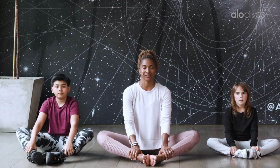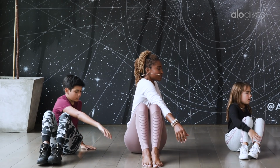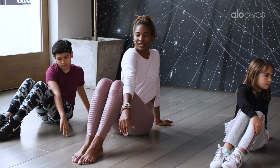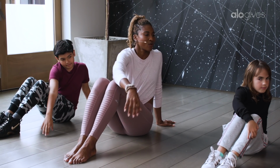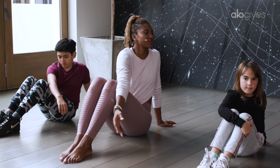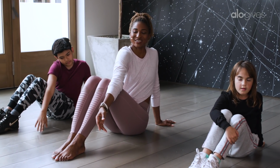So you feel like this easy opening in your legs and your thighs. If you have any type of cramping, you can do a little less bouncing and just find stillness. Nice. And then we're going to bring your legs together, and we're going to twist. So just twist over to your left. Good. And you want to try to get your elbow to the outside of your knee, or you can have your hand on top of your knee. So whatever feels good, just feel that nice stretch in your spine.